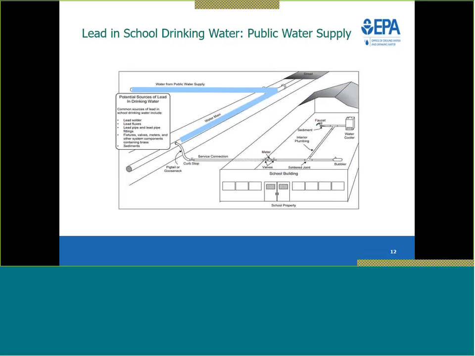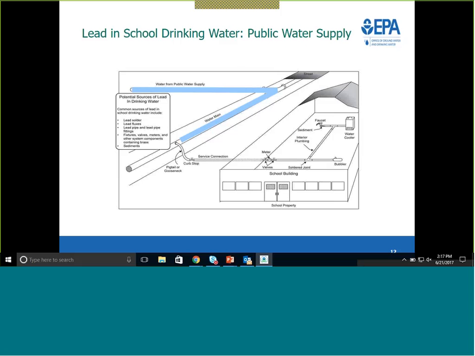Okay, so most schools and child care centers receive their drinking water from a public water supply. However, there are some schools that have their own on-site water system or well and therefore are considered a public water system. And those that are public water systems are required to regularly test the water to ensure that it meets the federal and state drinking water standards. If the public water supplier finds unacceptable levels of lead at consumers' homes, the systems may have to provide centralized treatment to minimize the corrosion of lead in drinking water.